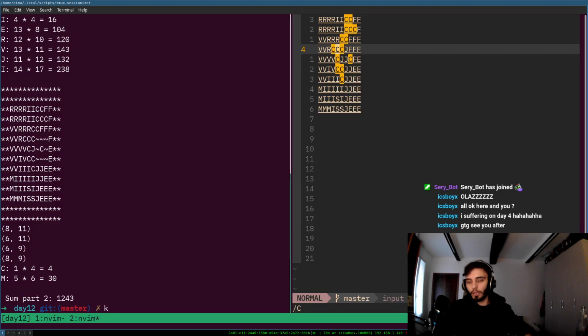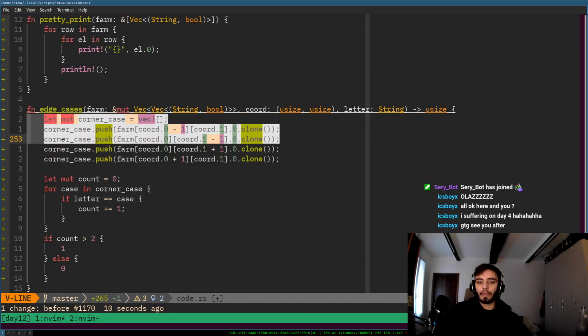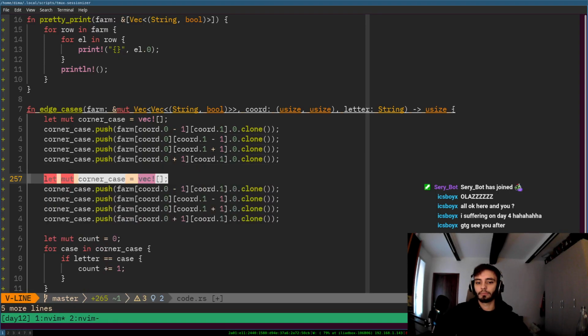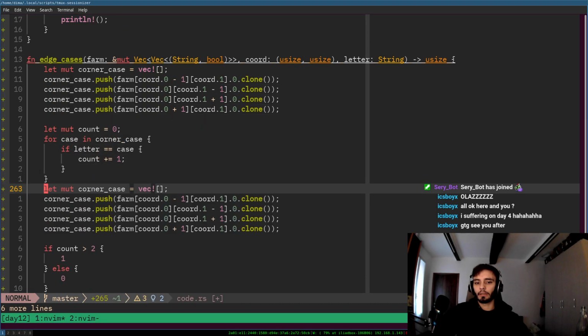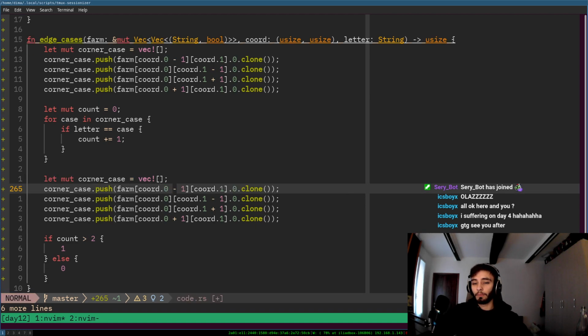Well, I'm gonna check the 4 corners on the right. Because we know we're in an edge case already, so we don't have to check for everything. We just have to check, if I have only two, if I had two different corners, then I add +1. So I'm gonna do like a bonus round. I can reuse the variable because by the end of it, it's still the same thing. And it would be the corners.